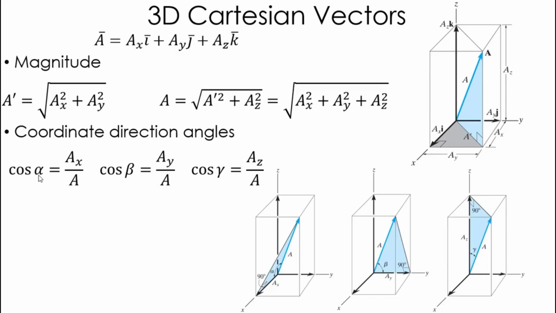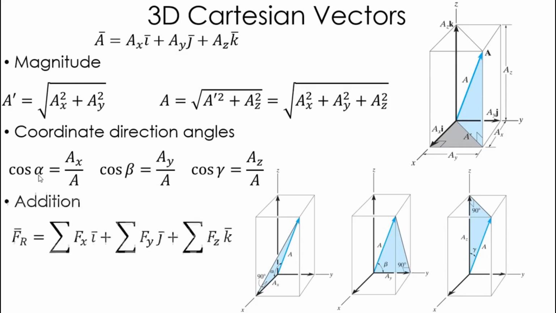In 2 dimensions, those angles make a lot of sense. In 3 dimensions, it makes it a little challenging. Okay. Now, addition of these vectors works exactly the same as in 2 dimensions. Again, I'm just adding this final term on here.